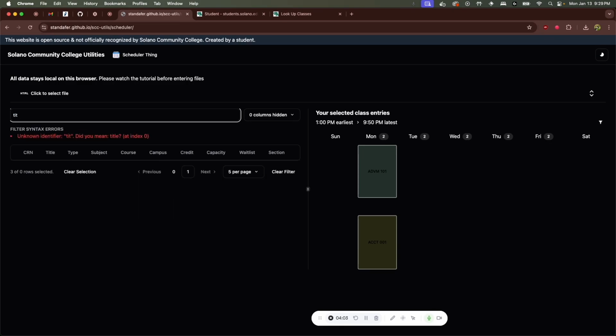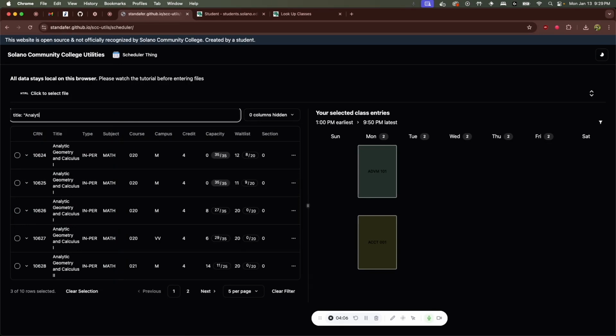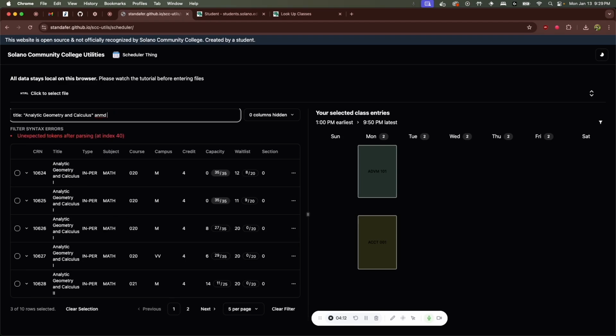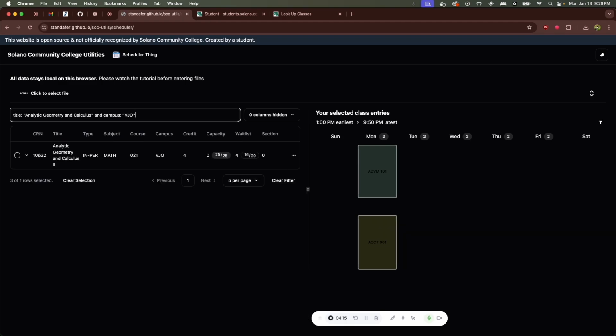What's cool about this is that it incorporates a custom filter language. So if I wanted to see every calculus class at the Vallejo campus, I could easily do that.